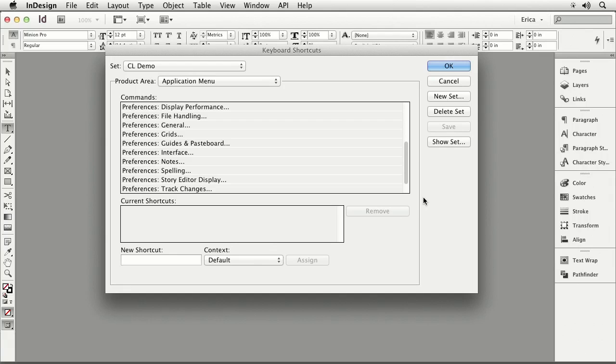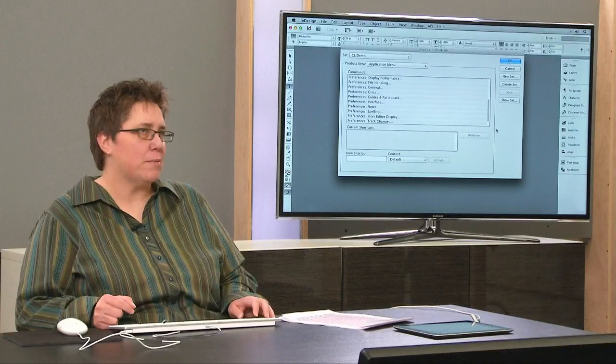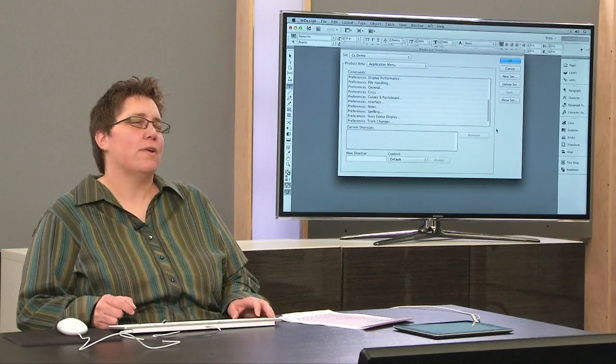And I'm sorry, I forget where it goes because they keep moving it. It's probably in your library, application support, or your preferences somewhere in there. But it will be an XML file, and you can actually look for it by the name of your file. So I could look up CL demo in Spotlight if I'm on a Mac and find it that way. But where it lives is sometimes confusing for me because it nestles things away throughout the system. Better than doing it manually, though. Exactly. You just take that file, you put it in the same place on your friend's computer, and then they have the same keyboard shortcuts.